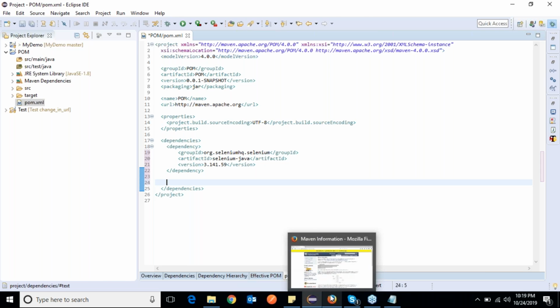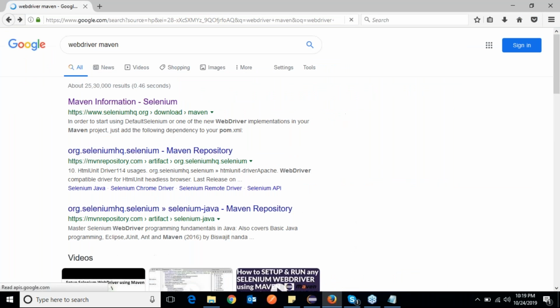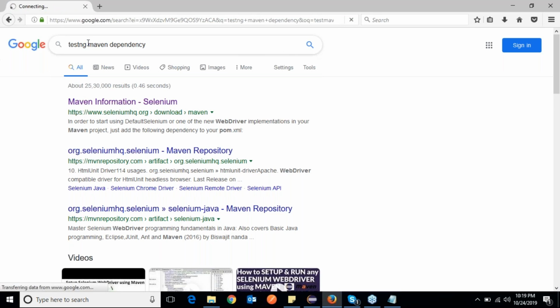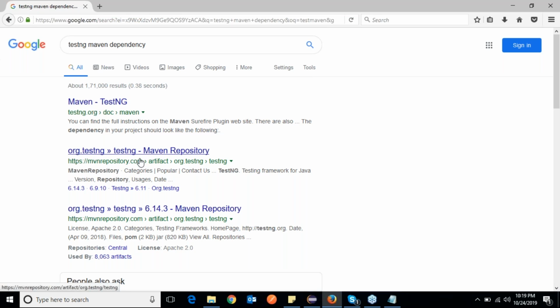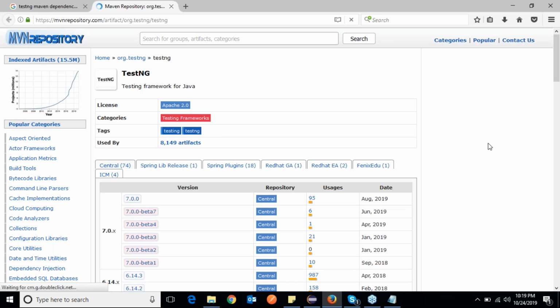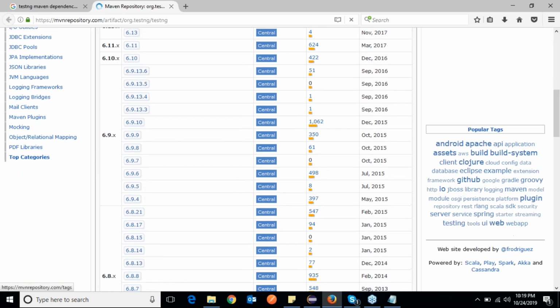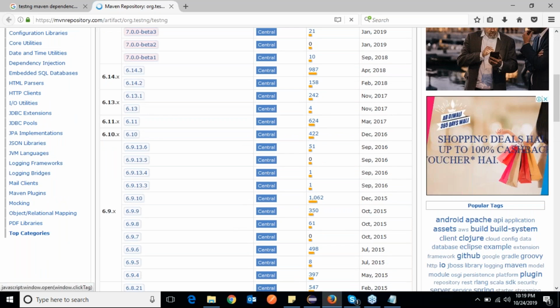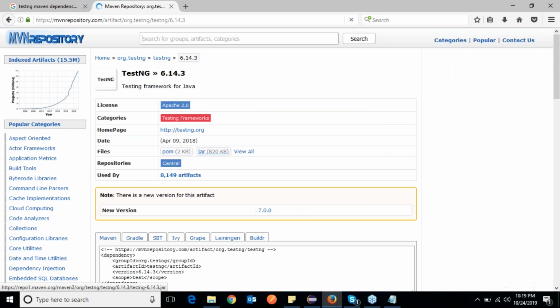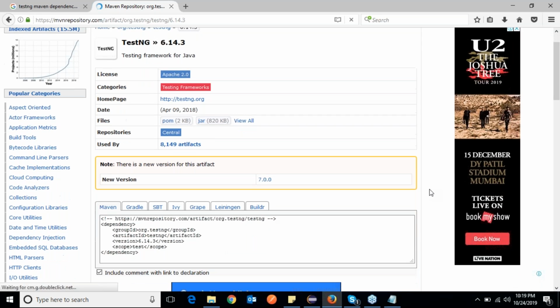Then what other dependency do I need? I need TestNG. So TestNG Maven dependency. Which version can I take? Okay, I can take this one. This is the latest and stable version which I have.